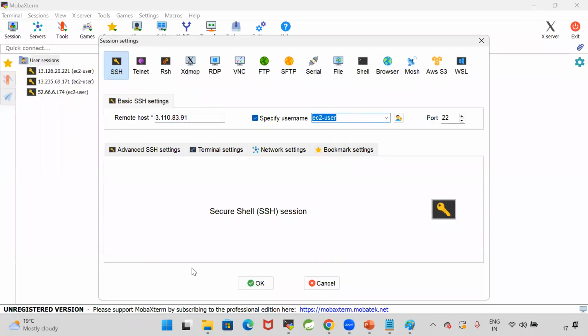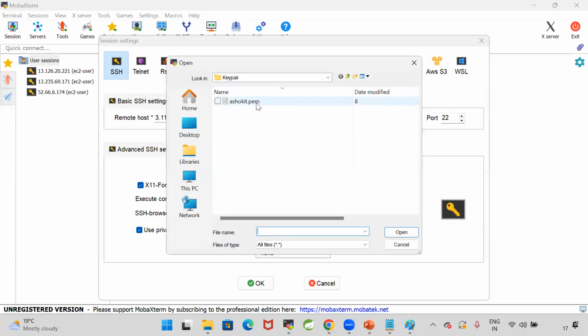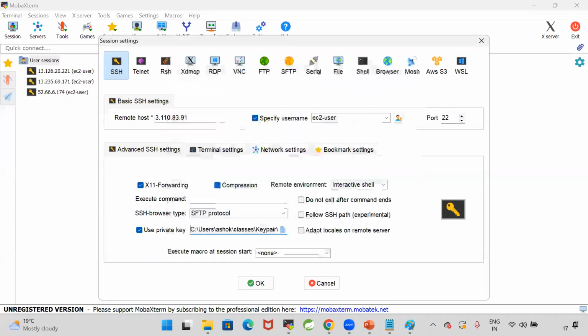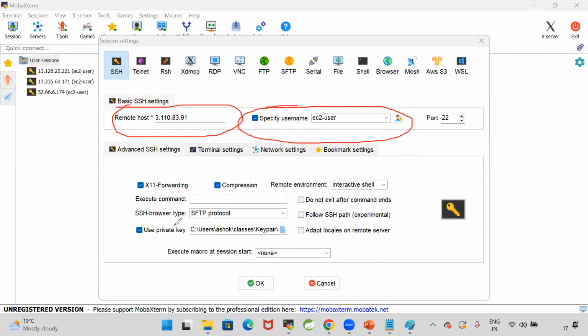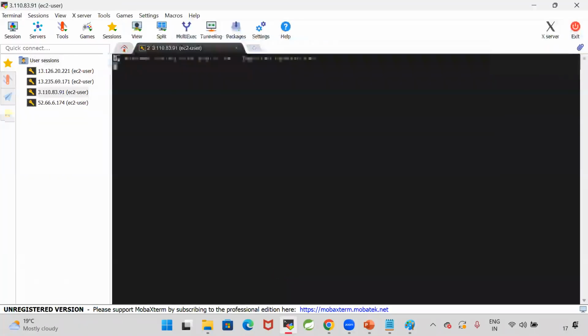And we need to select the key pair which I have selected. So use the private key, select this option and select the key pair. I selected the Ashok IT PEM file. When you create a new key pair, it will download that PEM file, and you select that PEM file. All right. So here total three things I'm doing, guys. I'm selecting the remote host as the public IP, I'm giving the username, and I'm selecting the private key under SSH settings. By using this, I will connect to that Linux machine which is created in the AWS cloud. Clear? Click on OK. When we click on OK, we will connect to that Linux machine.